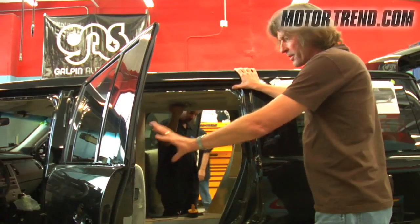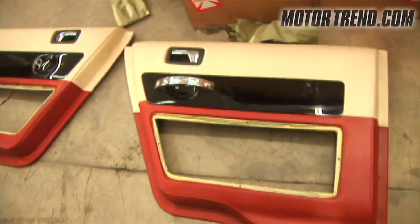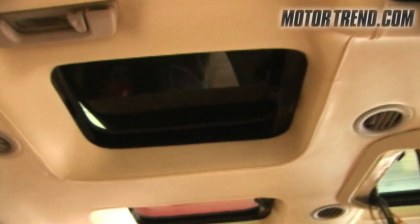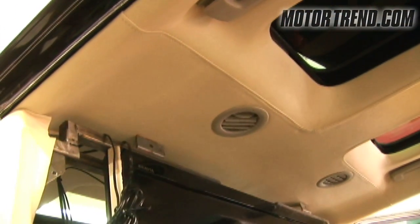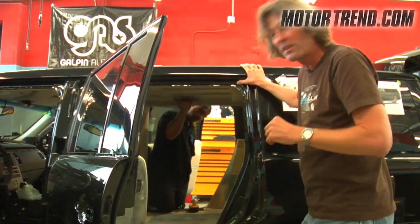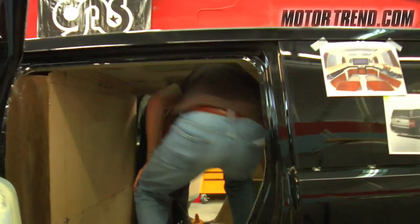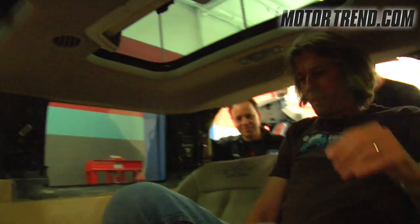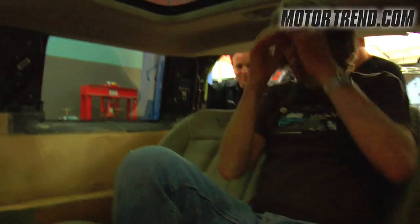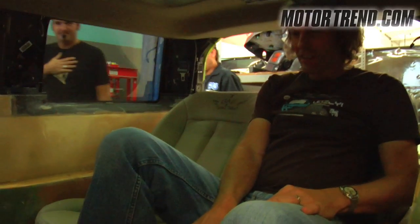So the color scheme, as we'll see, will be in chocolate brown and tan and very pale, almost cream leather. And we've got these fabulous seats that the guys here have done an amazing job in. I'm just going to try it out now. So the idea is we're going to sit back. These seats are going to be all reshaped and transported. And this is a fabulous idea. Check it out.